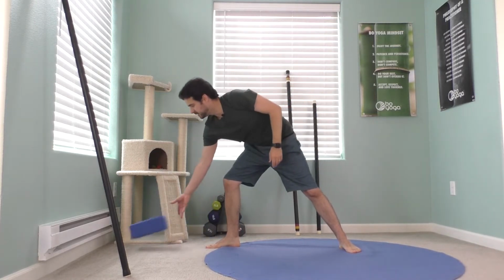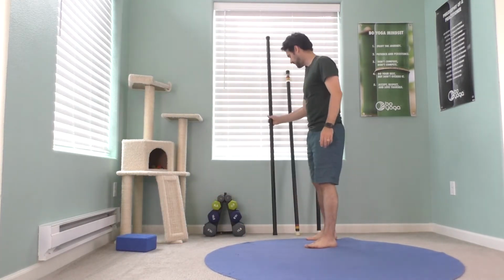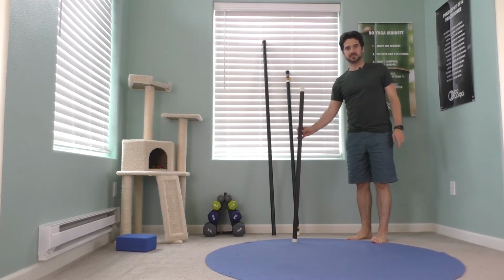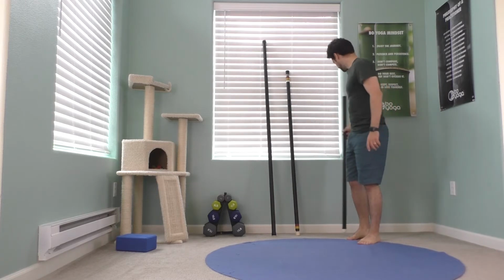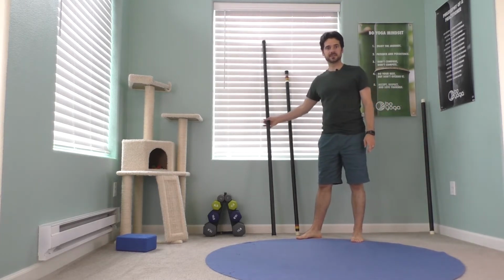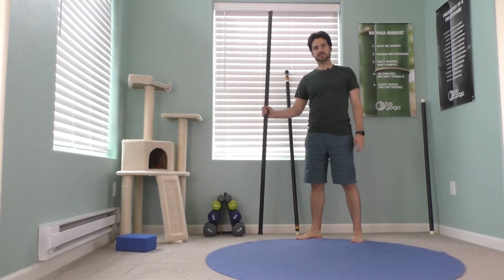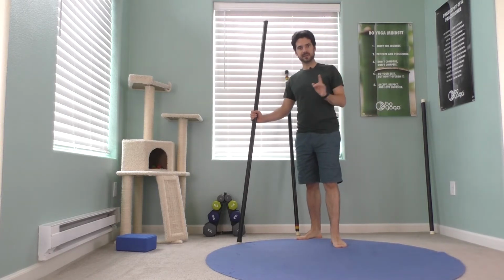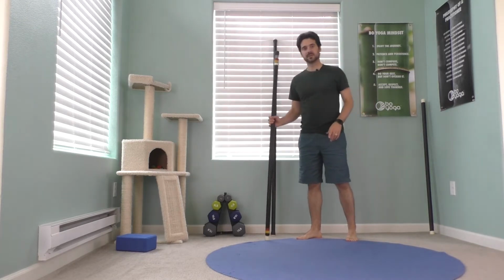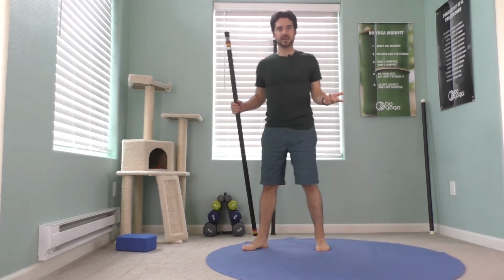So what do we do with the balance bar? First of all, we have 3 sizes. We have a 6-foot, we have a 5-foot, and a 4-foot. Now the 4-foot's not really going to be very helpful for this, so I would put that to the side. The 5-foot is good. The 6-foot is ideal. Most people will need a 6-footer to get the full benefit, although it is possible to do it with the 5-footer. So I'll show you the 5-footer first because this is our most popular size.